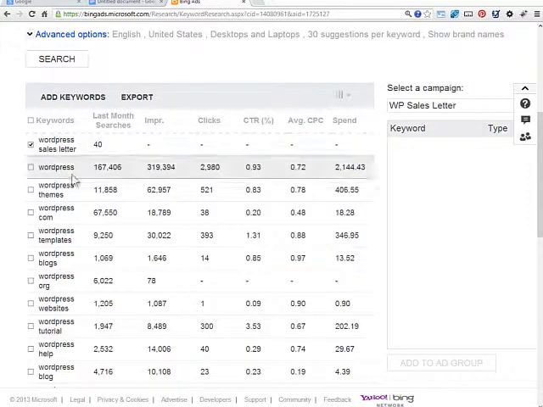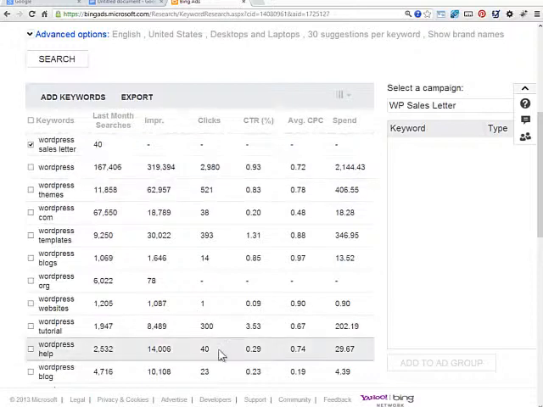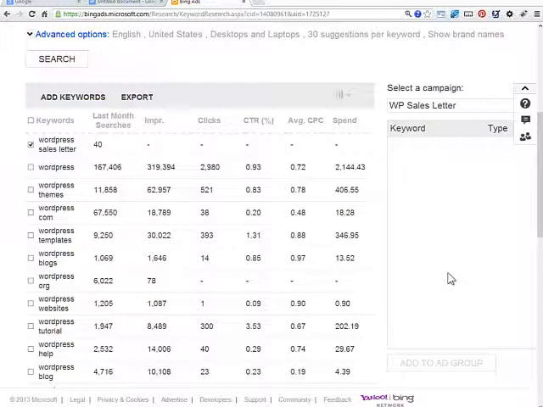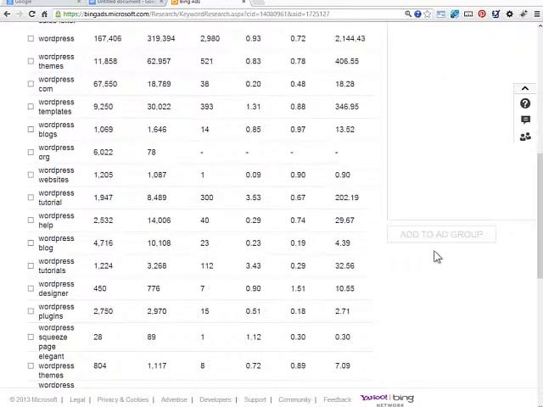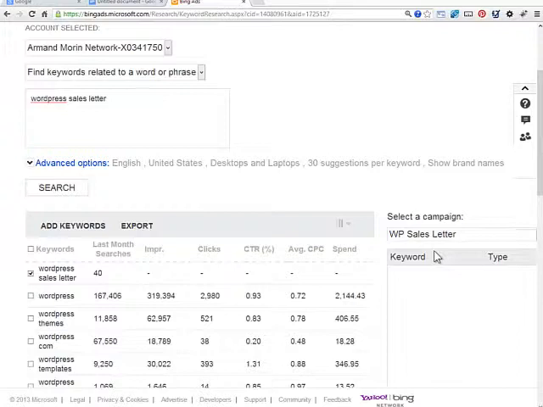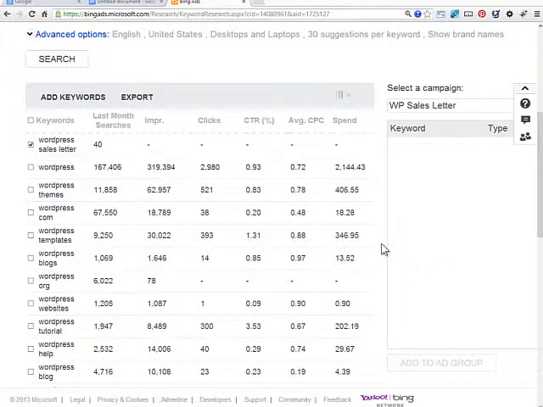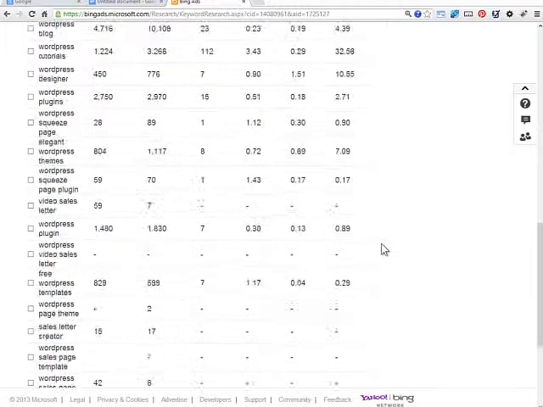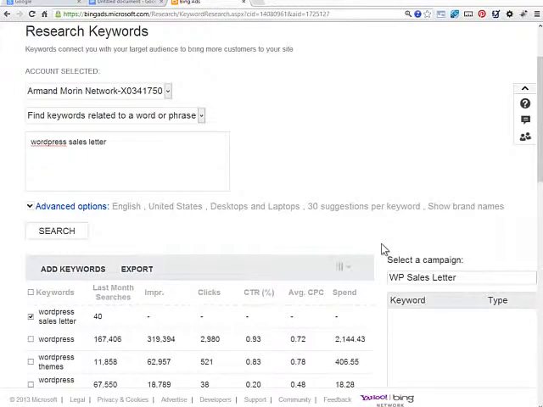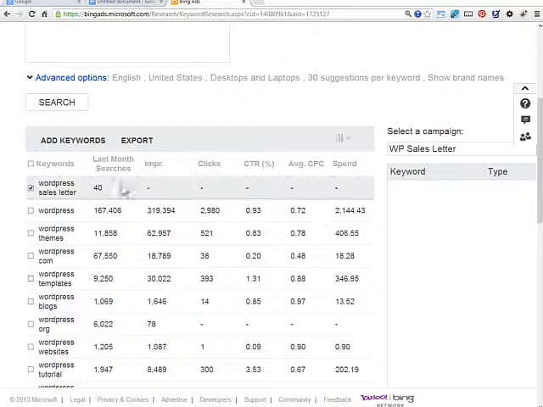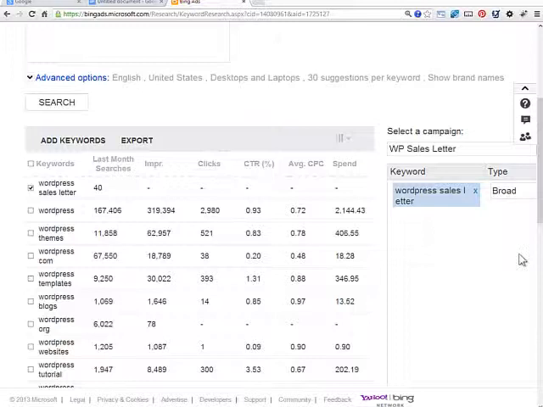Now, here's the way this whole system works. What this does is it's going to tell me the best ads to click on. So first of all, I'm going to sort everything. Now, WordPress sales letter is exactly what I typed in, so I would immediately add that over to the right-hand side. Let me do it right now. I don't think it'll let me do it yet. We'll figure that part out. So now, here's add keywords. So now there it is. We moved all to the right. So we're good so far.